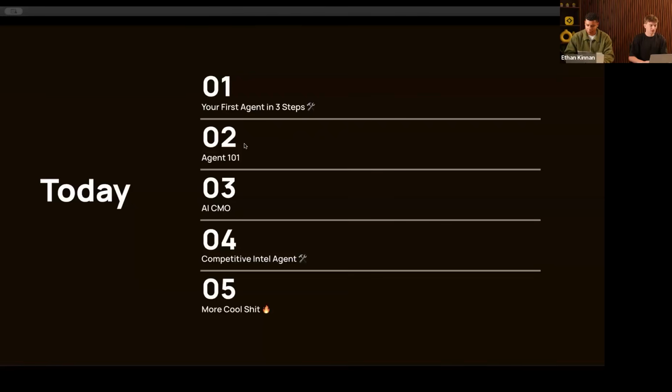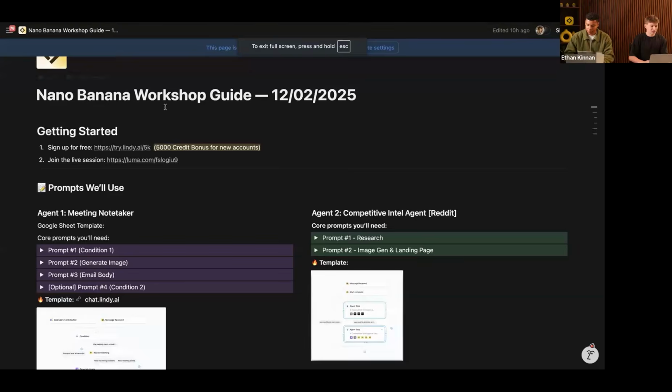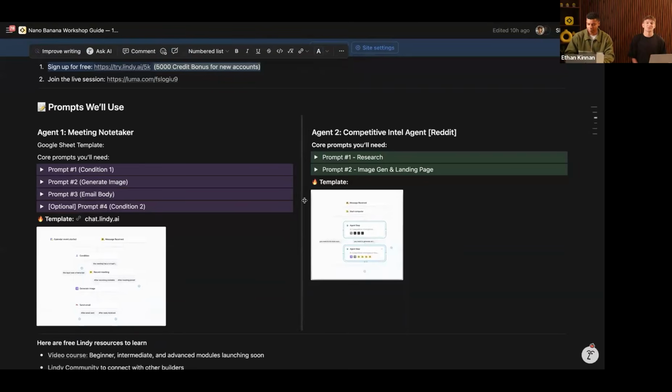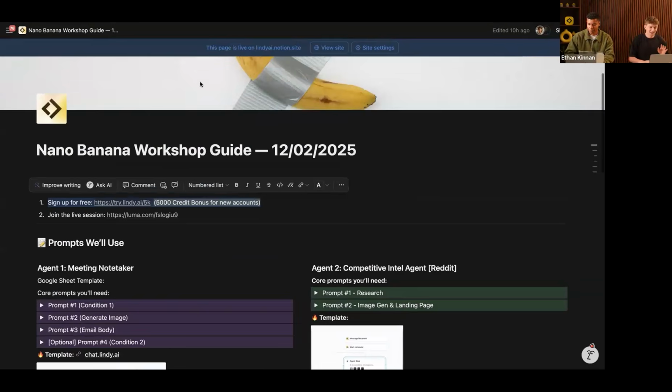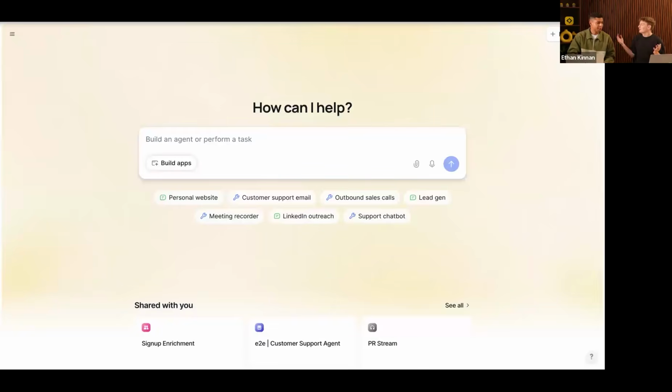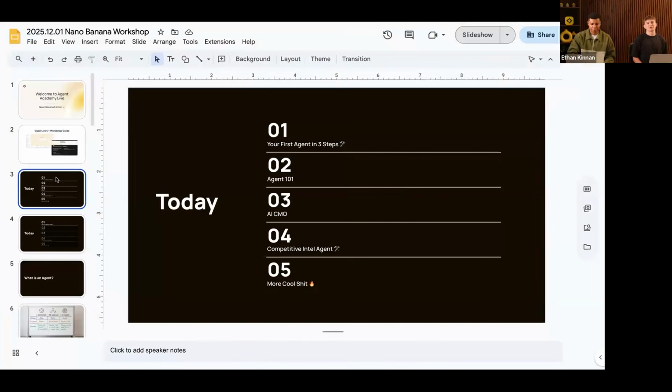And the guide, I'll show you guys real quick. The guide looks like this. If you're right here, you're going to want to click on this, sign up right here. There's going to be some resources down below that we're going to get to in a moment. But all you've got to do right now is open Lindy and open this guide. Once you have your screen like this, with the Nano Banana guide here, Lindy here, and Marvin and I here, you're good to go. I know sometimes it takes a moment to sign up. You have to answer a couple of questions. So while we are signing up, we'll give you a minute or two to do that.